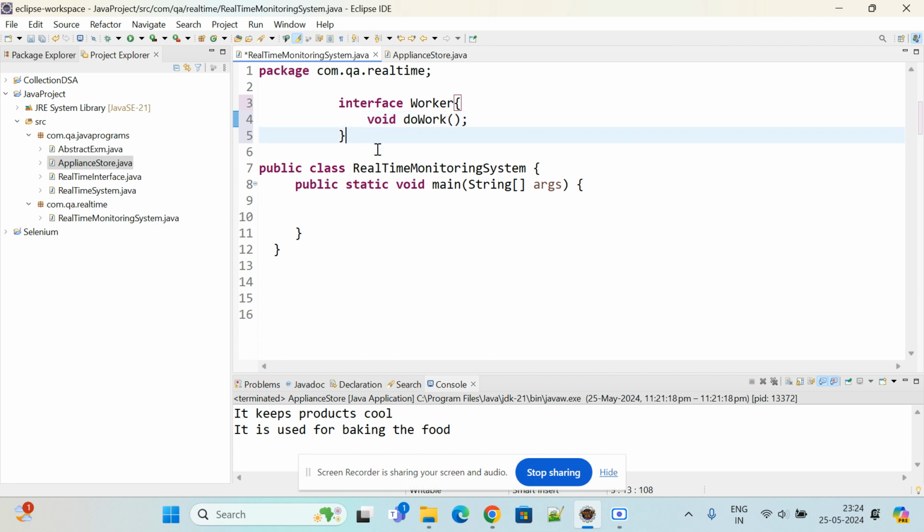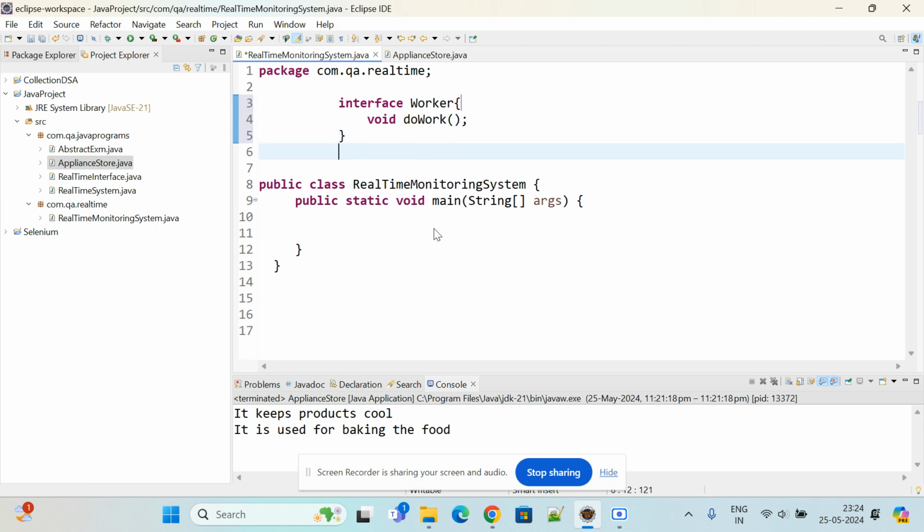So let me create another interface for the movable behavior. This interface is for worker behavior and the other interface is for movable behavior. So interface Movable.